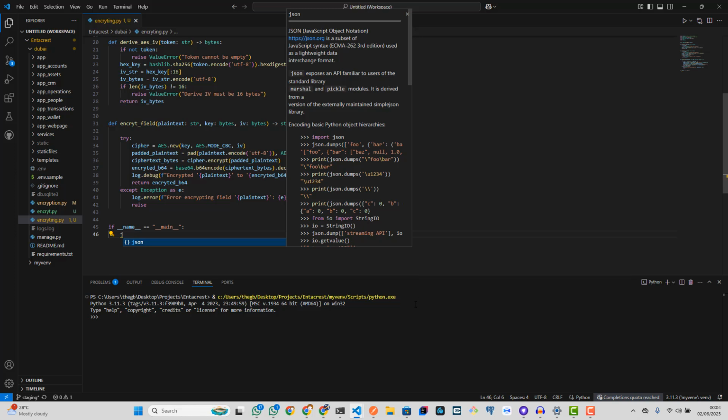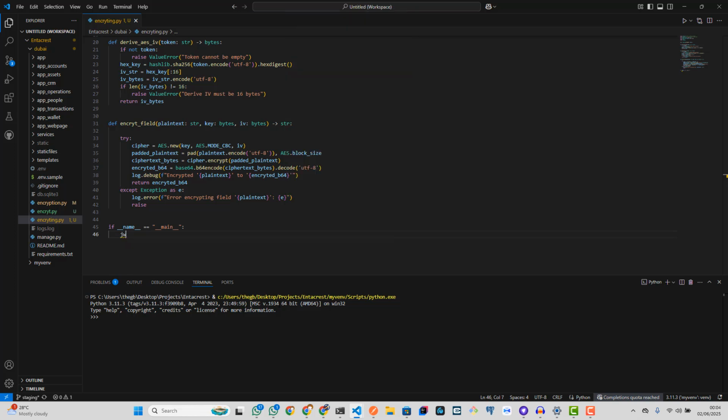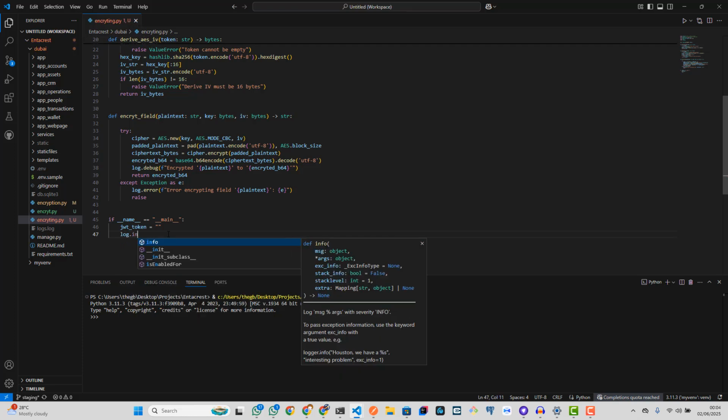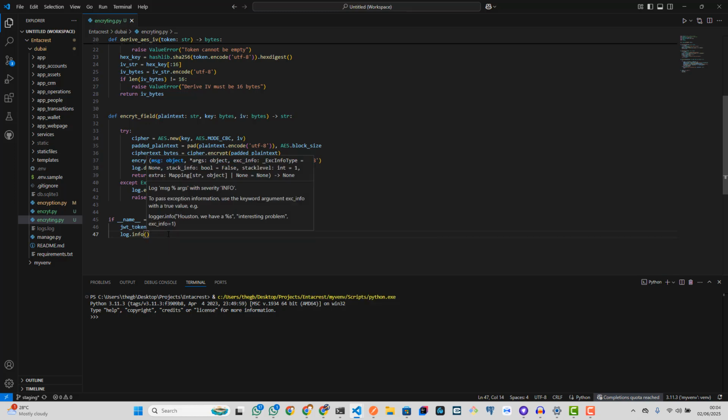JWT_TOKEN equals, so we'll put our token here. So we can log this also, logging.info, using JWT token.